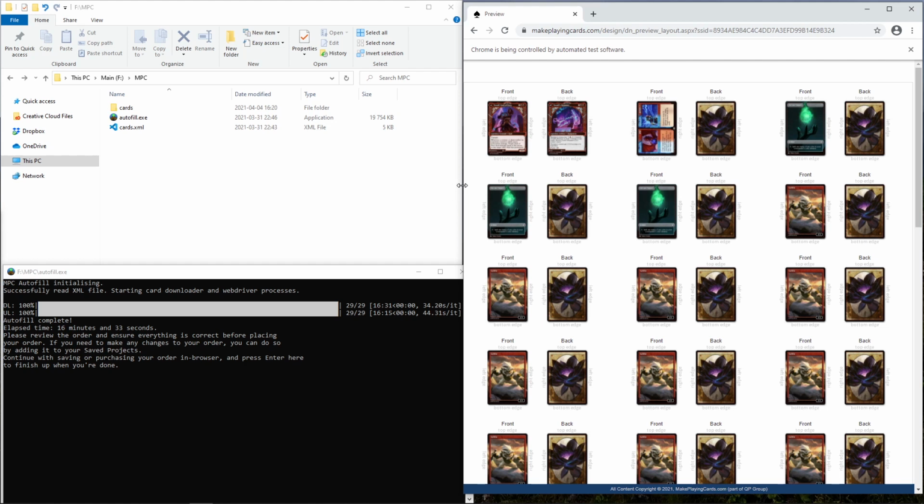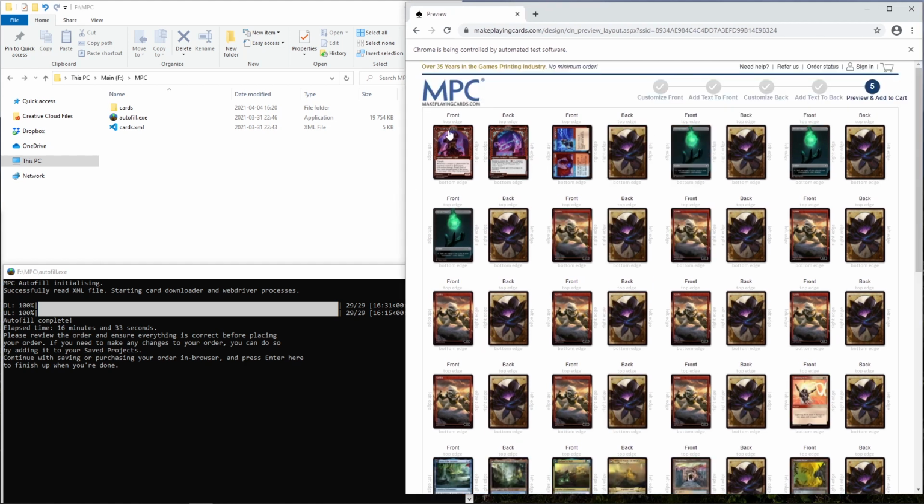Should you want to edit any previous steps, I'll need to bring this out so the window is wide enough, but you see you got these customize backs and customize front. So you could go back and maybe upload another card art and replace one of these if you want to. Say if you've made your own custom card, you could go back to customize front, upload that art and replace maybe one of these Goblin tokens should you want to.